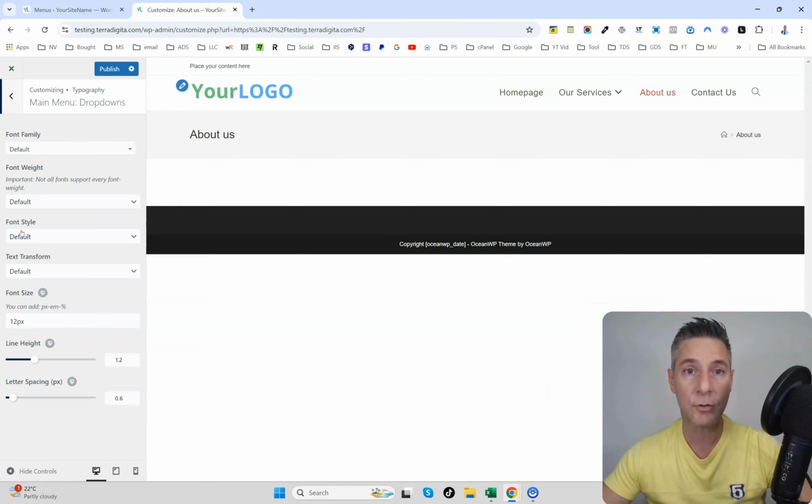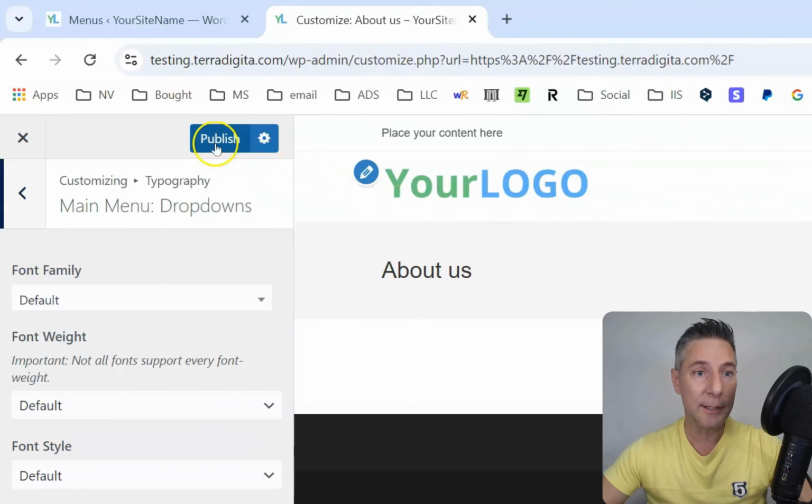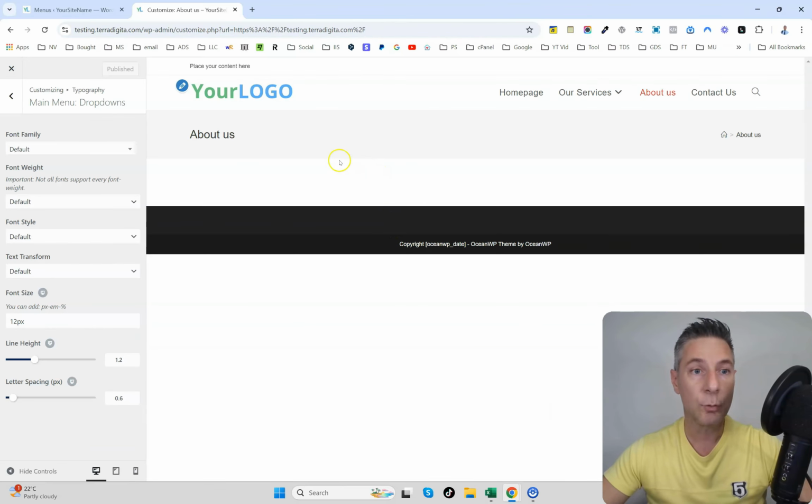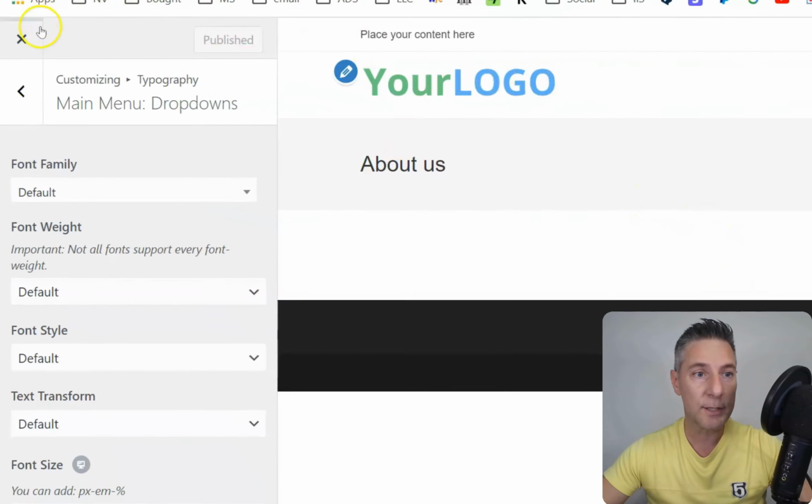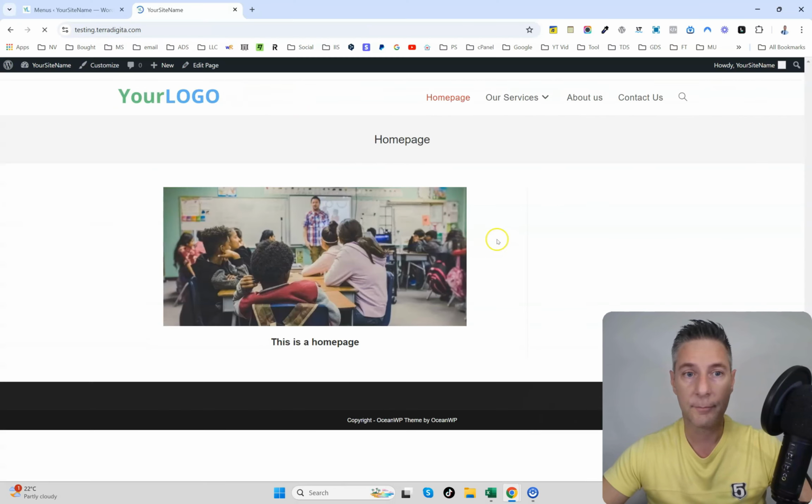I'm using the free version of the Ocean WP theme, which is amazing. I like it and I'm using it on my websites, and the free version provides so many options to customize the website that I don't feel the need to purchase the pro version. But it depends on your needs always. When you are ready, you click always Publish, and to leave this area, you just click the X icon here, and everything stays. If you refresh the page, everything will be there.